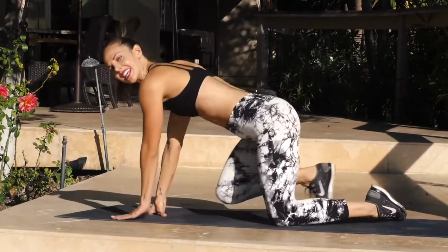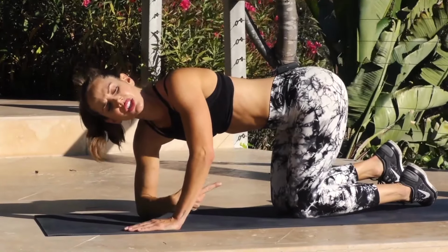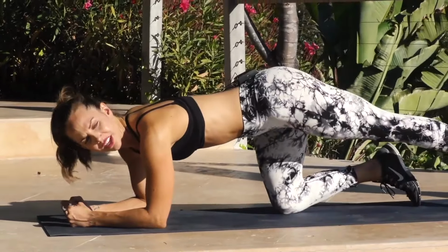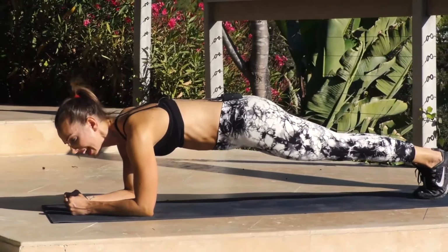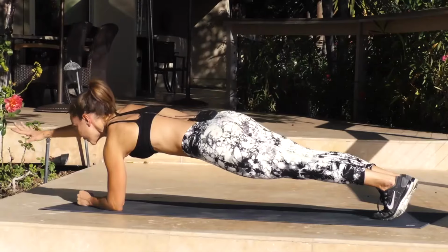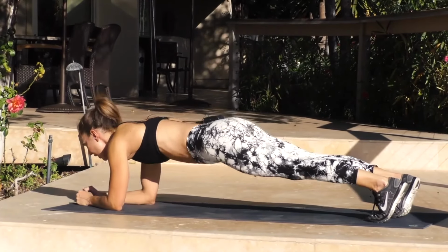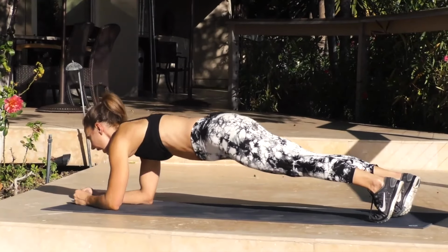First exercise is an elbow plank with an arm extension. This is pretty advanced, so you can do it on your knees if it's too hard on your toes. Come onto your elbows and your toes, right here, squeeze and suck in the abs and the glutes, and then reach. Reach, extend the arm, alternating. Try to keep the hips stable, the back flat, and the core tight.